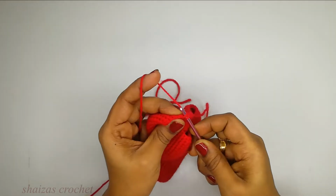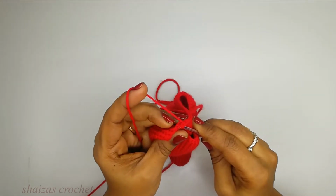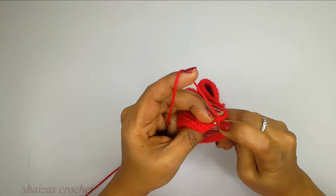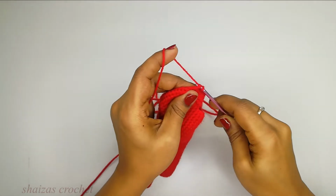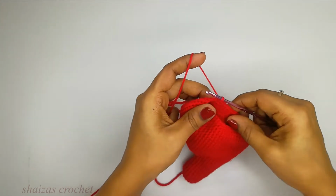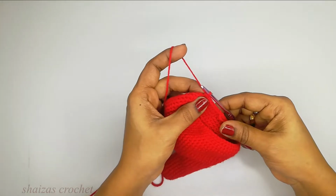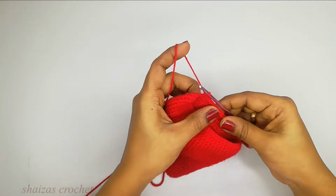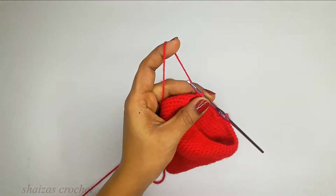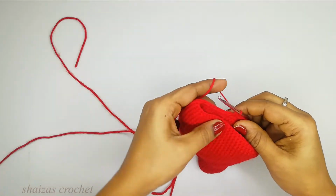Insert the hook into the first loop of the next stitch and into the second. There also we are going to insert into the first loop and then grab the yarn over, pull through 3. This is how we are going to continue in this round. 7 singles and the 8th one as a decrease. At the end of this round we will be having 48 single crochet stitches. We got 48 single crochet stitches in this round.